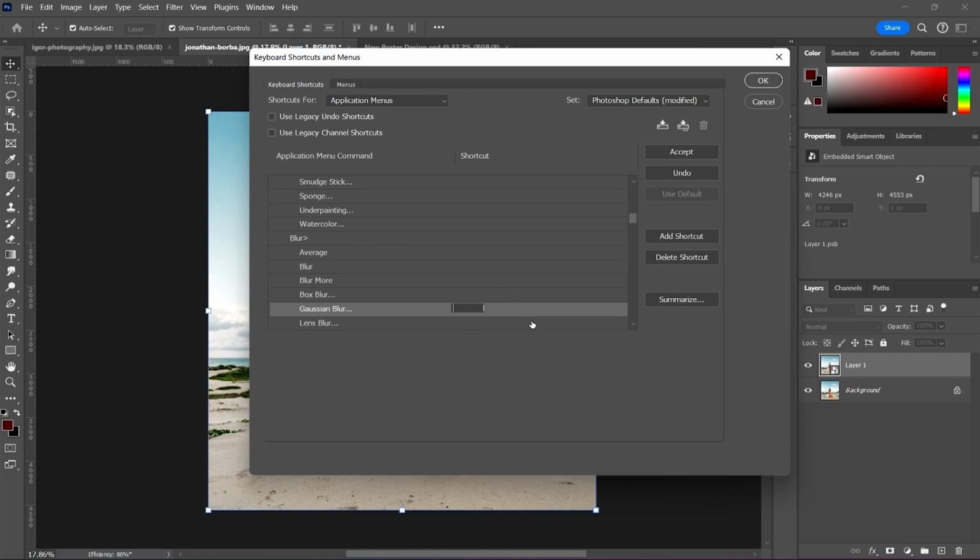So let me just try something else. Control Shift K. So that's Color Settings, and we don't really use color settings that much, so I'm just going to accept. So we've now given our Gaussian Blur Control Shift K, and then just OK.